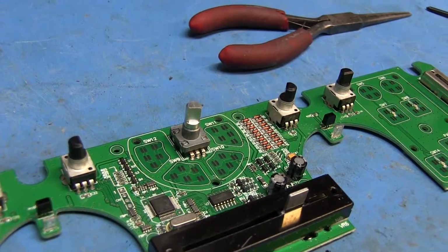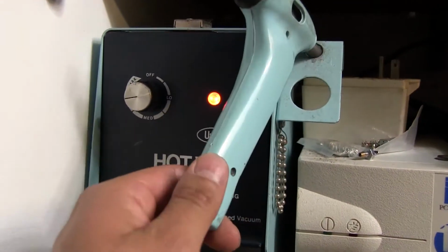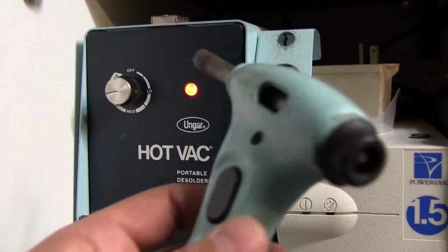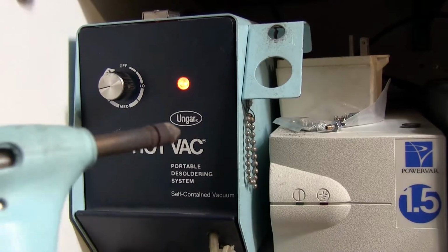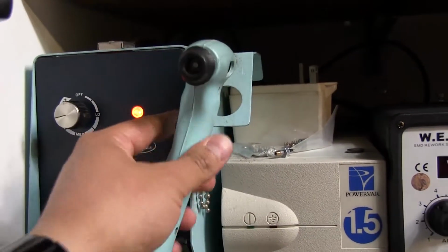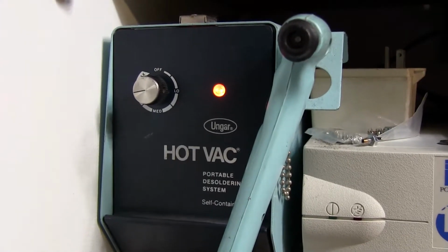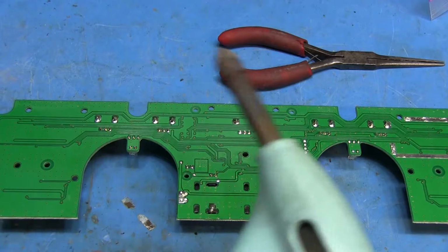Alright, to desolder these pots, I'm gonna be using this very old school Ungar hot vac desoldering gun, which has a little button here that you push and it starts sucking at the tip. So that's what I'll be using. If this doesn't work, I'm gonna have to resort to soldering iron and maybe some wick or something. So here we go.